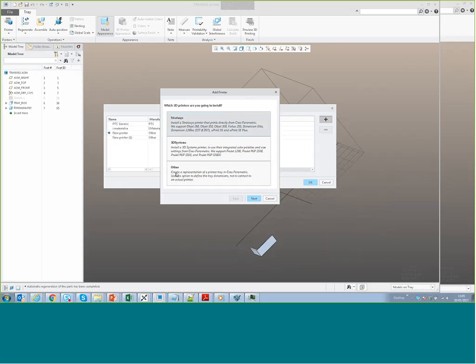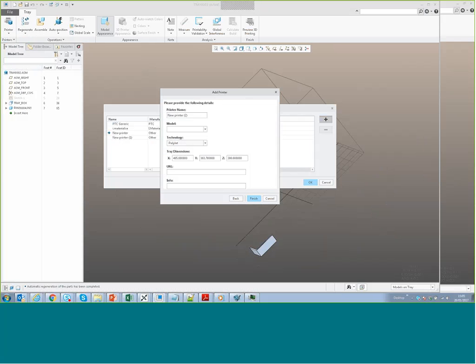If I say this other, want to create other, next, give it a name. Obviously, we haven't got a model because we would if we had Stratasys or 3D Systems, but the model, you know, we could go and tell it what we wanted to. But it understands also the technology that's being employed here, whether it's a PolyJet, a fused deposition modeling head, whether it's a stereolithography head, what type of process it is that we're actually using there. And from that, you stick in the URL to your printer, and away you go. And that's all there is to setting up the printer. It's really quite straightforward.